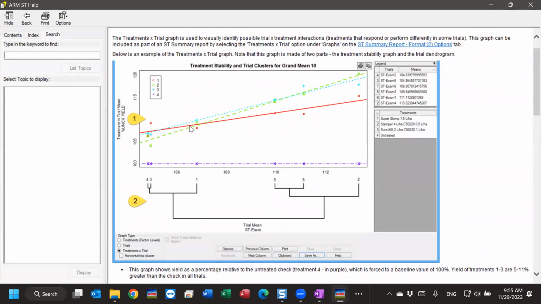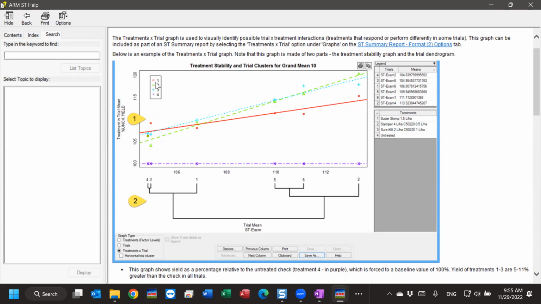Just real quick, how to read this. There's a lot of things going on with this graph, but the top half is the treatment stability. And so we're graphing treatment means within each trial against the overall trial mean. So really what you want to look at is the slope of each of these lines.